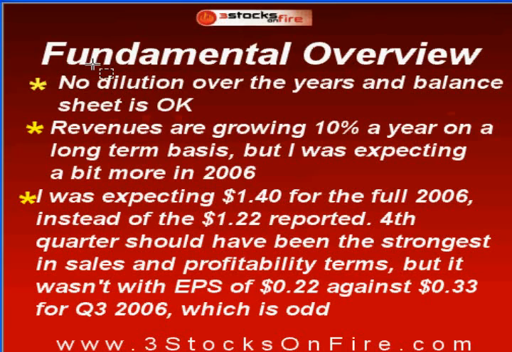Revenues are growing 10% a year on a long-term basis, but I was expecting a bit more in 2006. I was expecting 1.4 earnings per share for the full 2006 instead of the 1.22 reported. The fourth quarter should have been the strongest in sales and profitability terms, but it wasn't, with earnings per share of 22 cents against 33 cents for Q3 2006, which is odd.